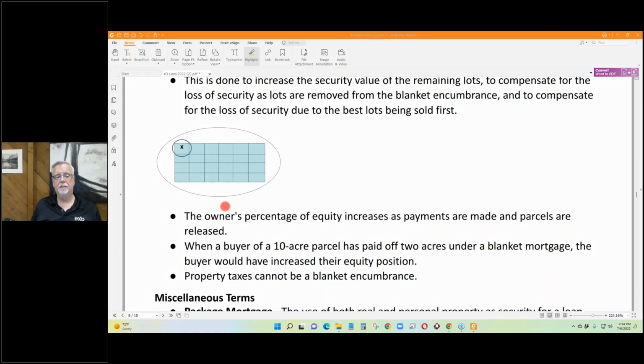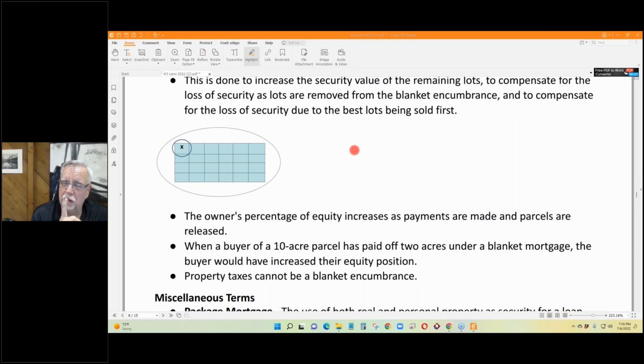Let's say a subdivider is subdividing. 24. So the subdivider wants to subdivide a parcel into 24 lots. So the subdivider has gotten the map approved for the 24 lots. And now the subdivider wants to build 24 houses.